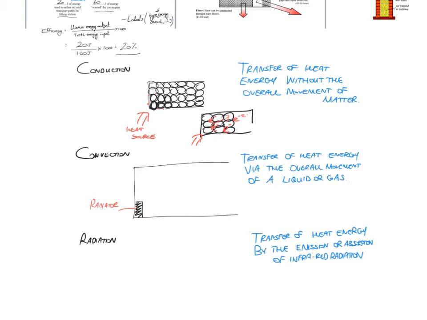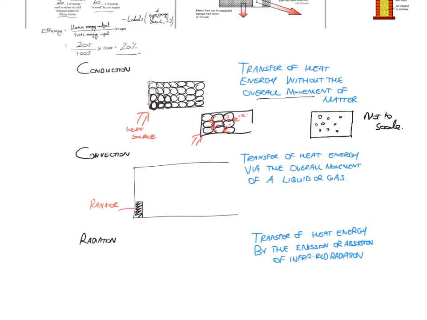Hence, metals are better conductors, both electrically, but in this context, thermally, than insulators. Another key point is that liquids, but particularly gases, are poor conductors. So remember, conduction is to do with passing energy from one atom to the other without overall movement of matter. Because gas molecules are so far apart, this is not to scale. They're much more spread than that.